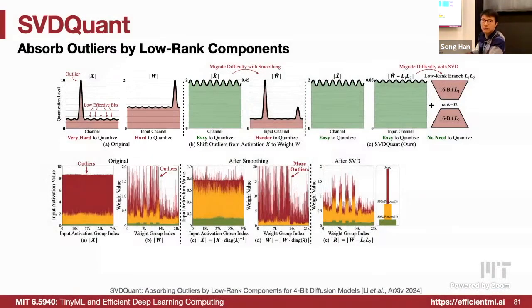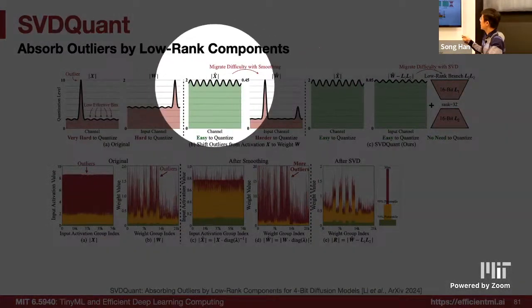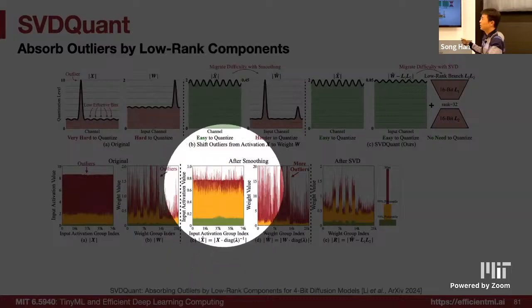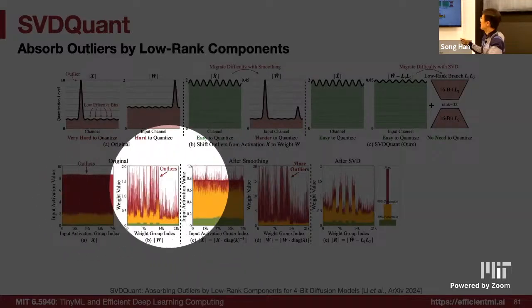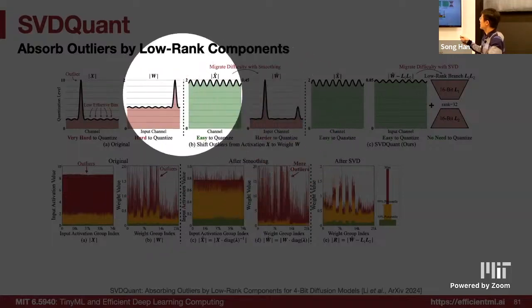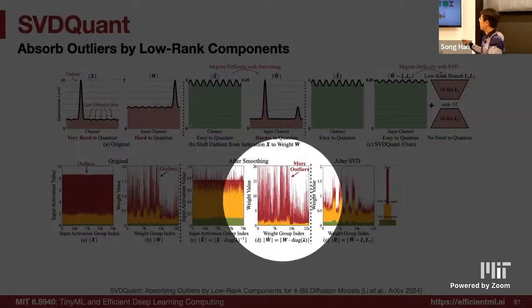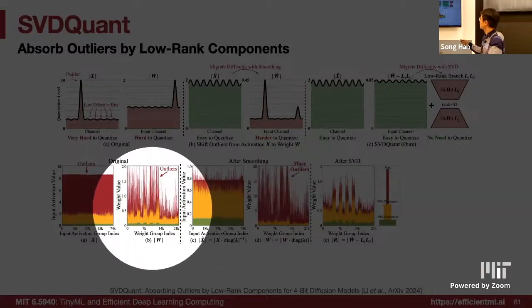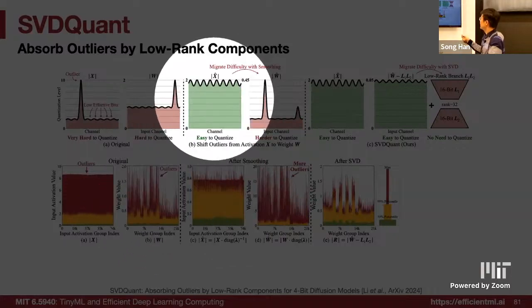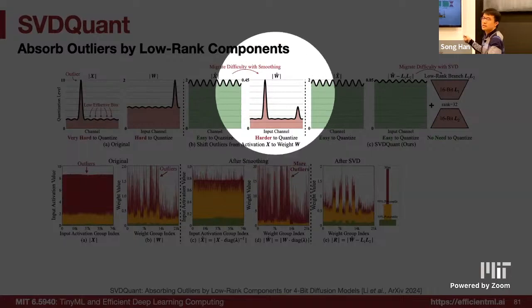So we can apply smoothing like we did in SmoothQuant to migrate the quantization difficulty from the activation to the weight. The activation is much smoother, a lot less red compared with here. But the weight has more outliers. Previously it had only 1 outlier, now it has 2. This is a real distribution, a lot more red compared with previously. But luckily, the activation's outlier is migrated. So we just need to handle the weight's outliers.